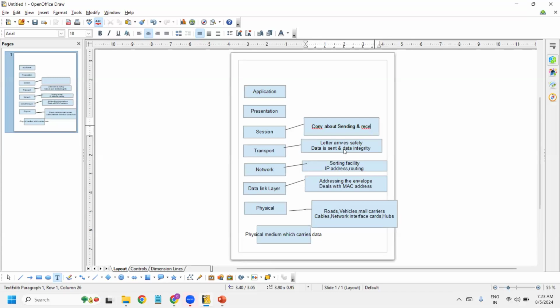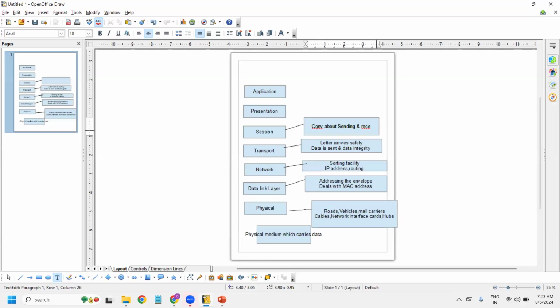In the transport layer, we said the letter arrived safely, and you call your friend and talk about sending and receiving the letter. That means you initiated a session, a conversation with your friend about receiving and sending the letter. And from the network perspective, it will start and stop the sessions.